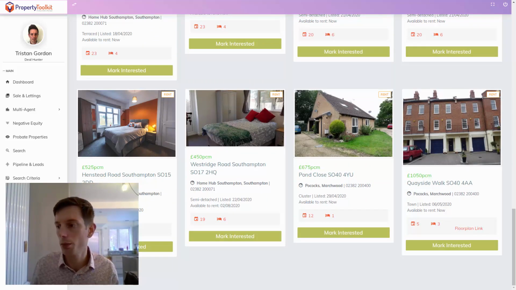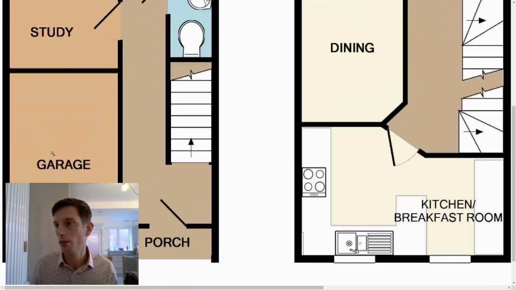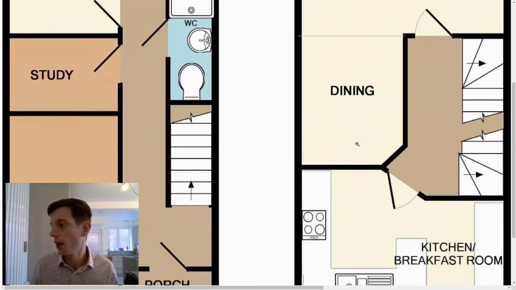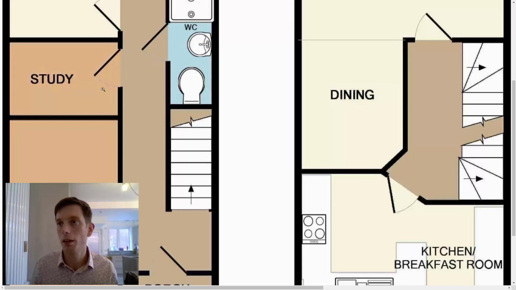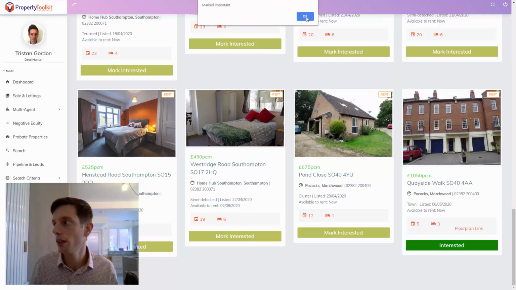And then, say for example you found a property like this that you're interested in, I'll actually do it on the next one here, you could take a look inside, have a look at the floor plan of the property, and you'll see that's obviously got 3 bedrooms, over a couple of floors. And you might think, oh, that could be quite a good little HMO. What we could then do is click mark interested. So we then save that property for later.